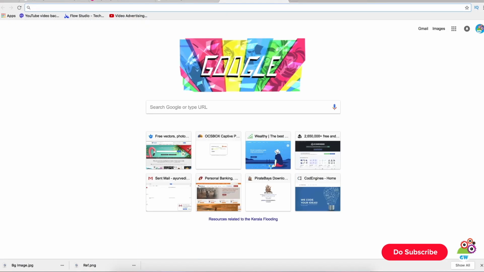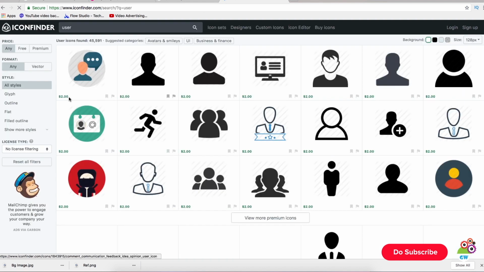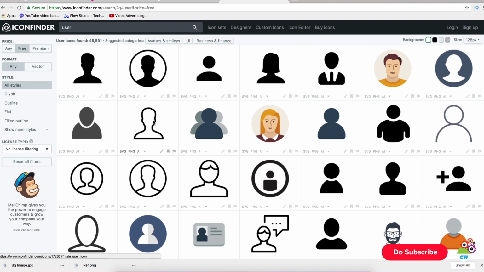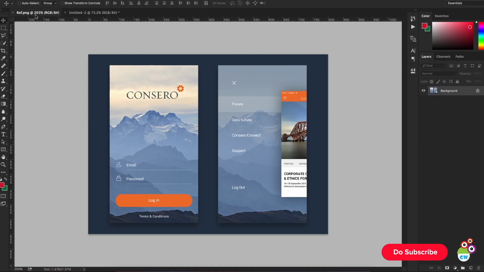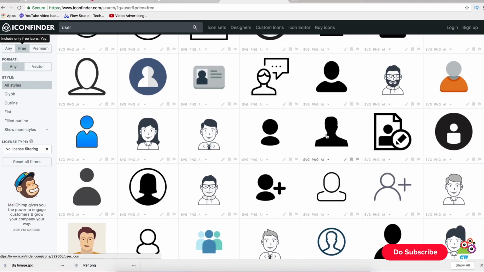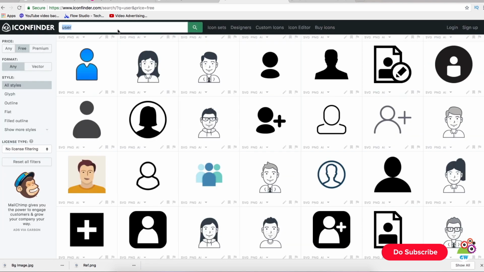Now there's a website called iconfinder.com. From here we can always search for free icons as well as premium icons for our design. So we want something like this for our design. This will look fine. I'm taking it into a new tab, and then we want a lock icon as well.